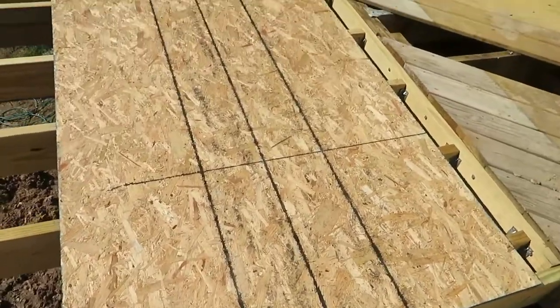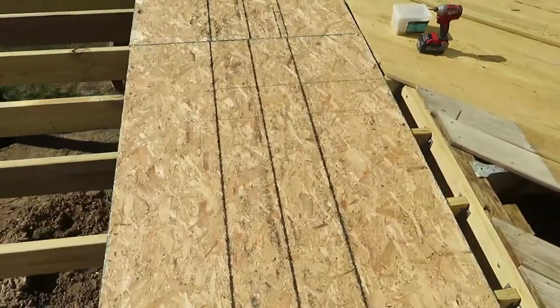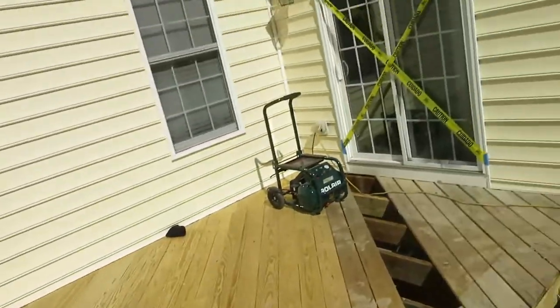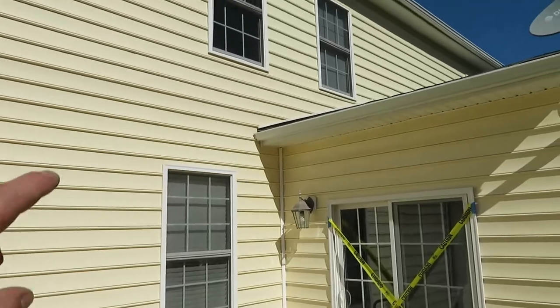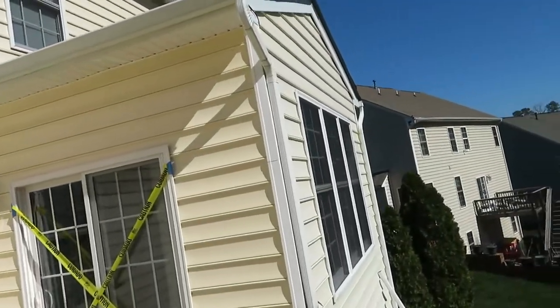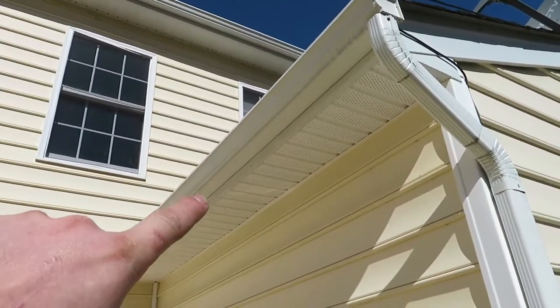Just temporarily screwed down some more OSB here as well, just for safety and so we can walk out on here. And Owen's wrapping up the deck boards here. But we're gonna pull off some siding across the top here. And then we're also gonna basically disassemble this whole bottom of this roof line right here.